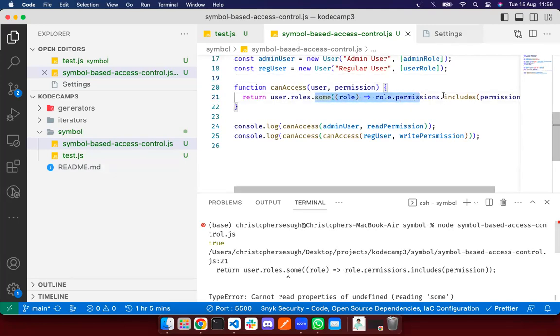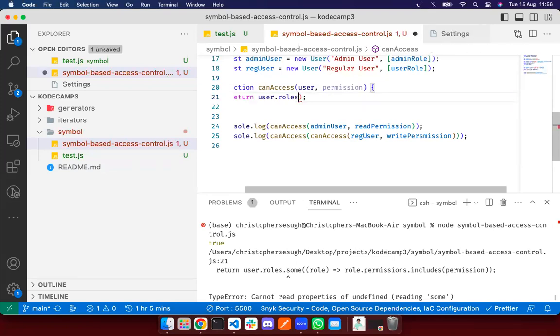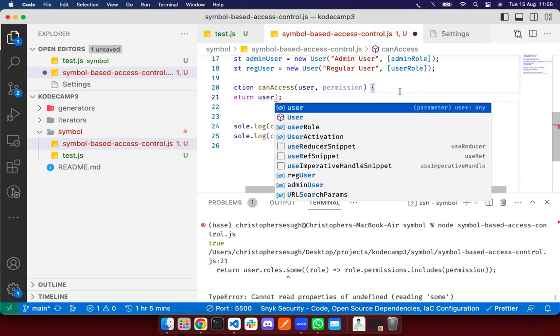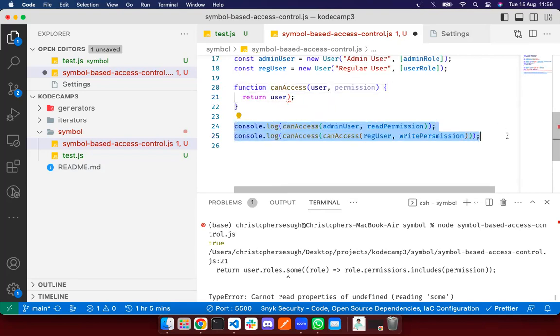Okay. Let us debug this thing. This thing is not working.